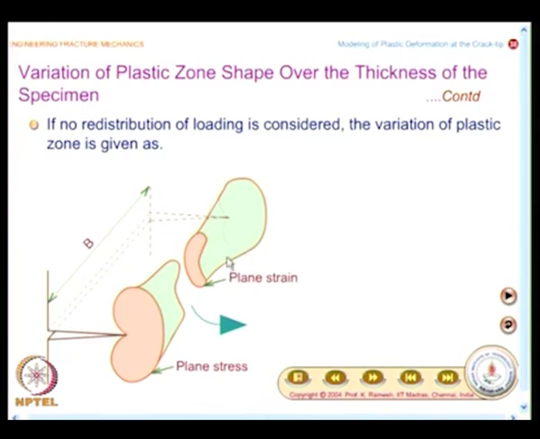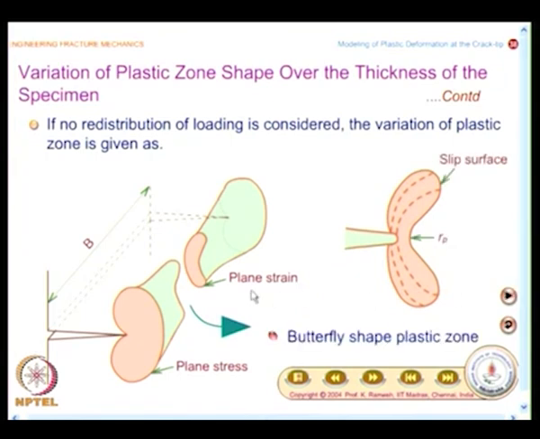And we have already noted in the case of fracture mechanics, for thick specimens the surfaces are considered to be in plane stress and the interior portion is considered to be in plane strain from the point of view of convenience in analysis. The definition is not strictly correct from applied mechanics point of view, nevertheless this is very useful.